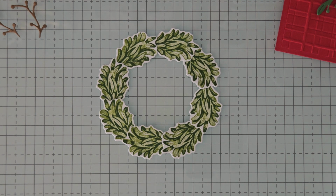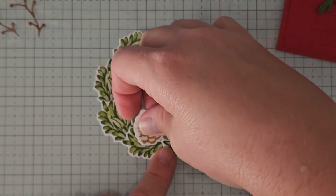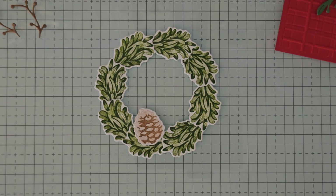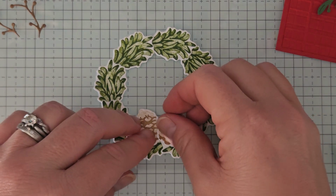All right, let me move my silicone mat out of the way. I don't want to stick anything on there. Now for our little pine cones, we're going to stick those down. I'm just going to put a little bit of glue on the back of those, and we're just going to stick these on the bottom. We're just going to put 2 on the bottom. So 1 and 2 down on the bottom.